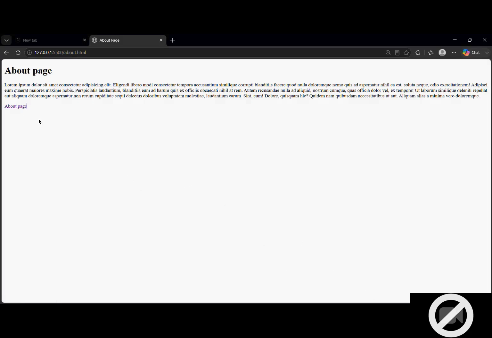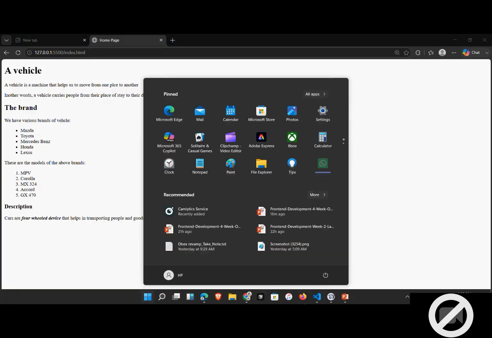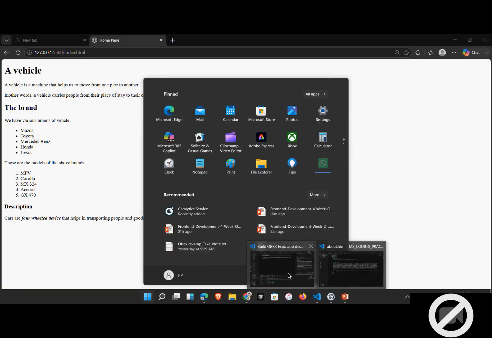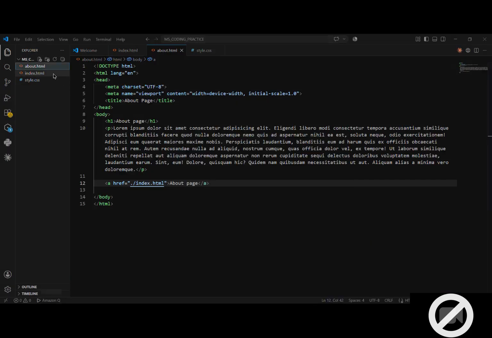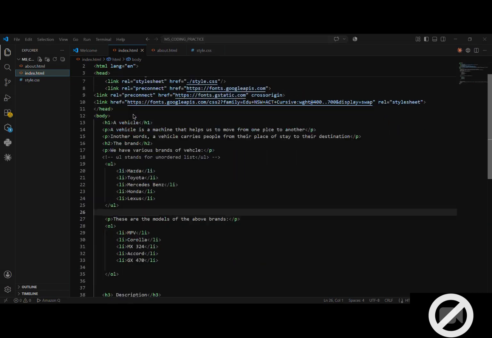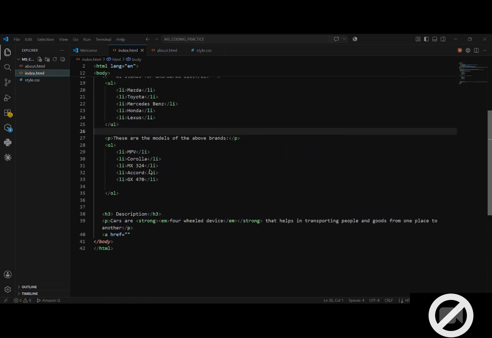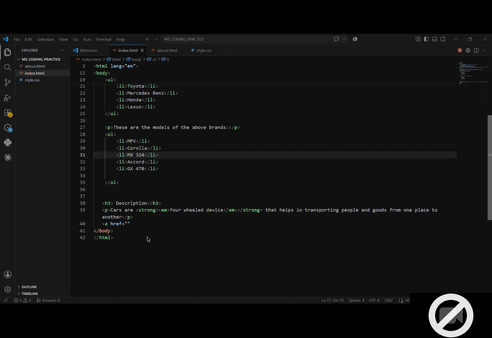So once I click it now, what do you think it's going to do? It's going to take us towards our index.html. That's our home page. Can you see home page? This is the title we gave it. So we've gone to our home page. Can you see where we're discussing our vehicle? So that's how we link between two web pages. Link between what two web pages? Can you see the vehicle we're talking about there?